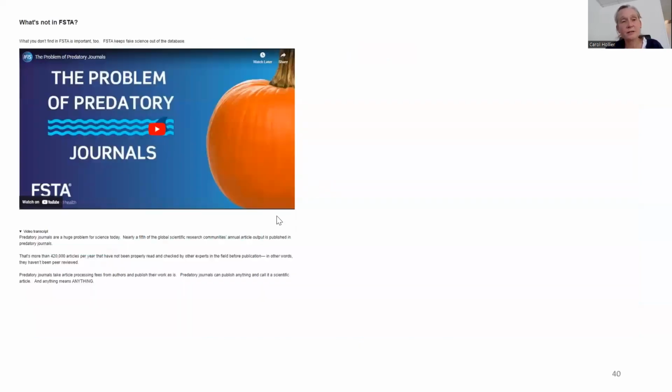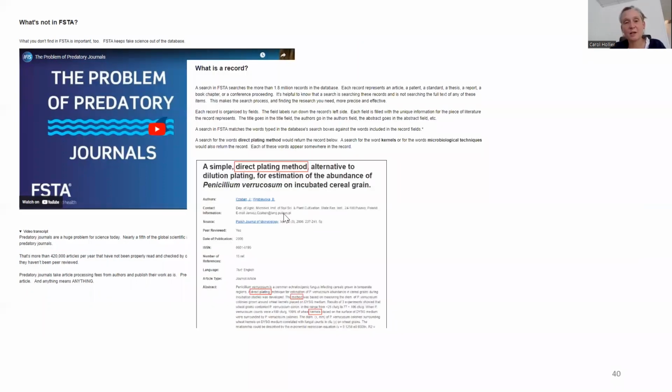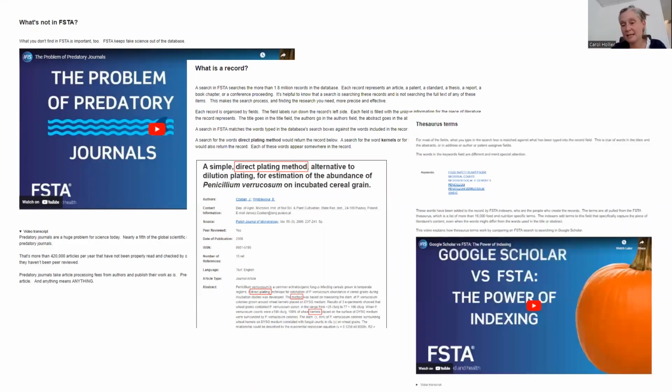It's got 3 parts, and it has what's in FSTA, but also what's not in FSTA. Things like what it is that you're actually searching when you search. So you're searching records rather than the full text, and how indexing works. So how does controlled vocabulary help make your search better?